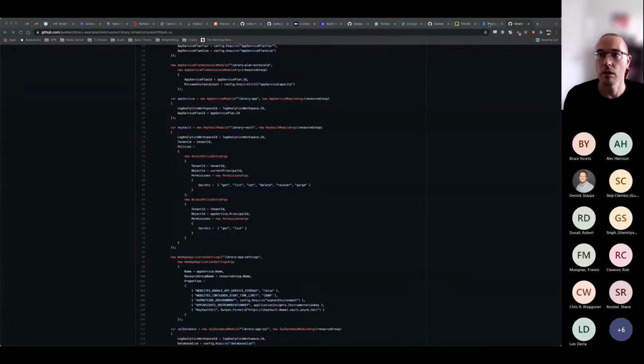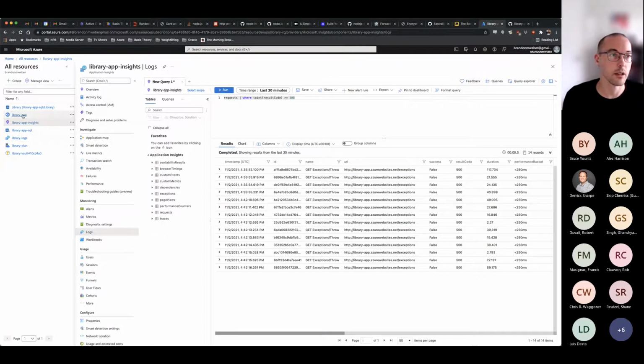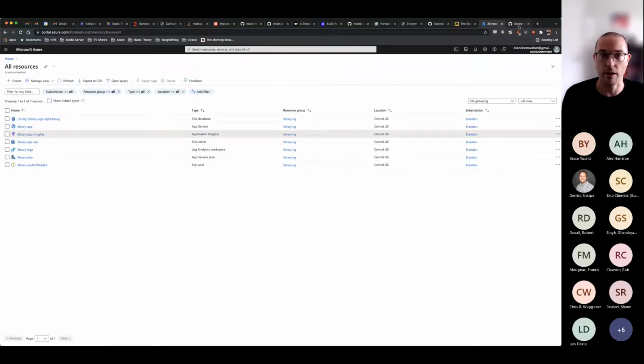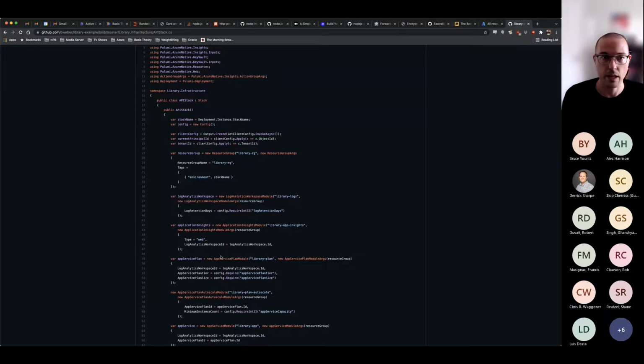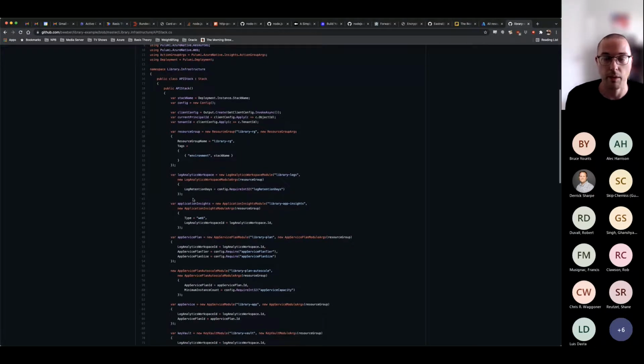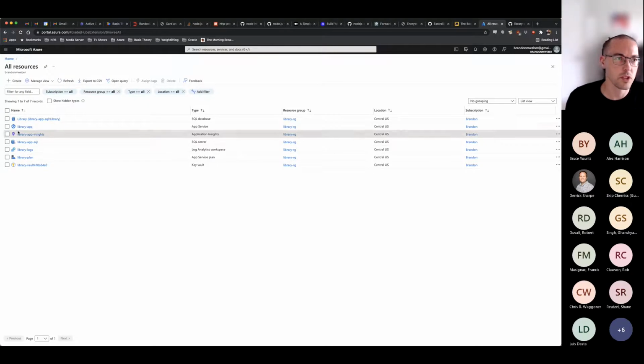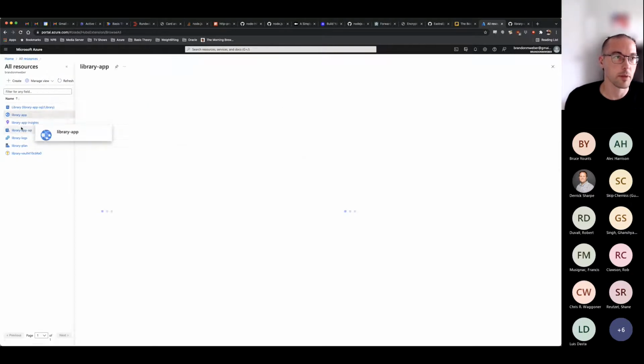All right, so inside the Azure portal over here are all the resources I've got set up. Again, I mentioned everything that we've got in there is configured through Pulumi. So we'll just walk through everything that we have in here. We'll take a look real quick at one of our applications.